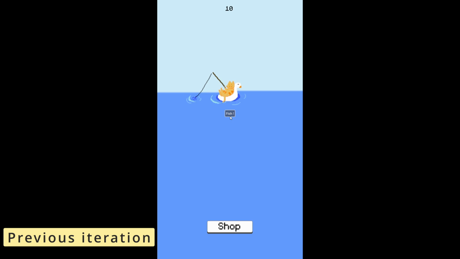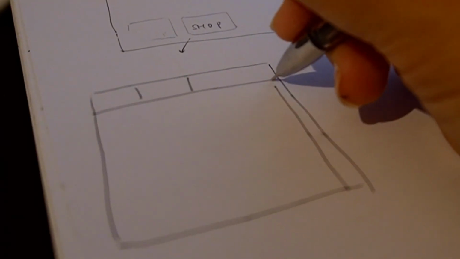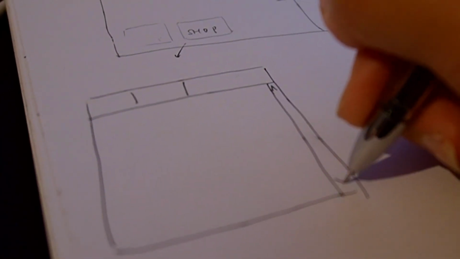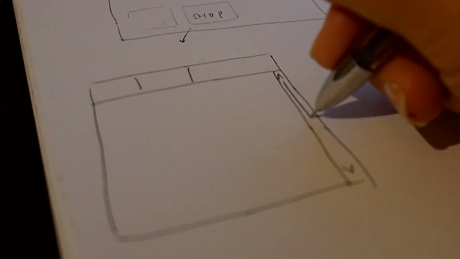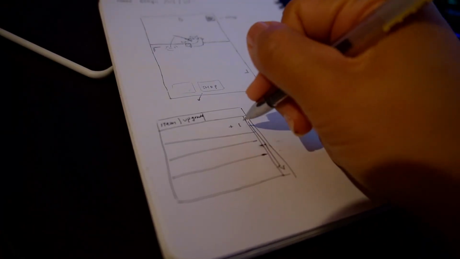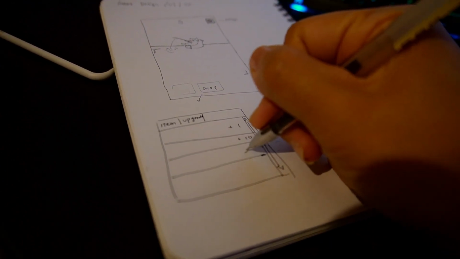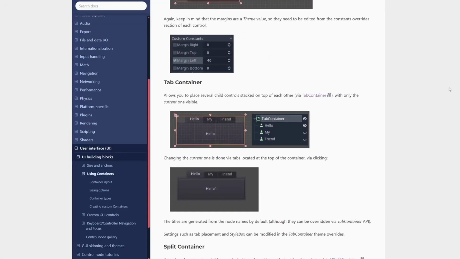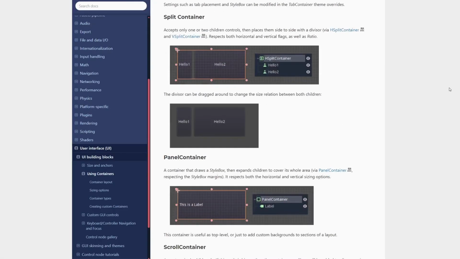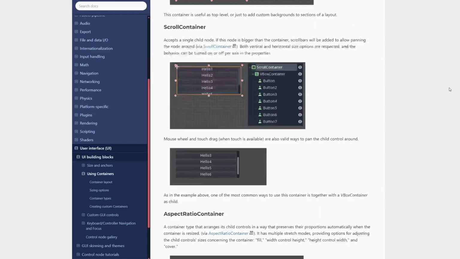In my previous iteration, I had a main button used for increasing the fish amount and a shop button that opens up the menu, but it's not nicely set up. Since idle games are heavily focused on the user interface, I had to think about the way I want to lay out the menus and settings. I sketched it on pen and paper, then started reading a lot of documentation on control nodes. I learned that containers are really useful to build the desired layout.